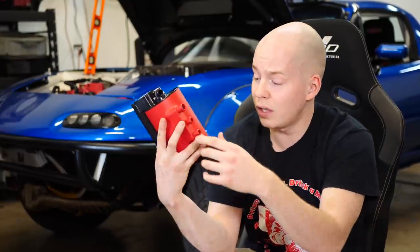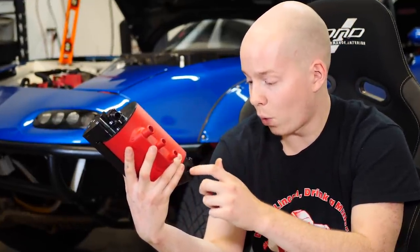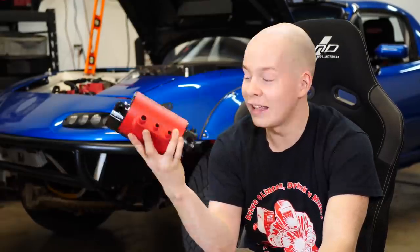This is meant for a 2006 WRX. Obviously we have a 1993 Miata with not an '06 WRX engine. So there's going to be a little bit of DIY to this, but essentially we mount it, we hook up all of the lines to this thing, and then it's all good. So let's get started.